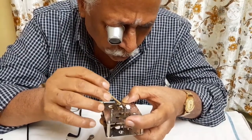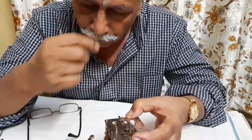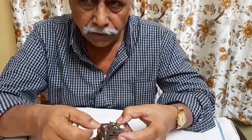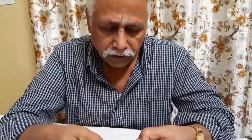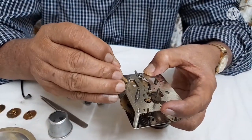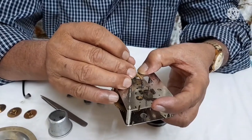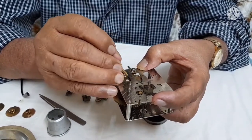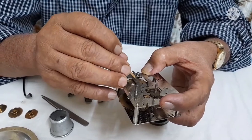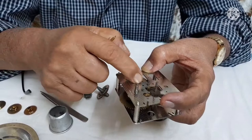One is to put a bushing, as we do normally for the grinder mixer. Similarly, a small one — these bushings are available in the market which we can use here. We have to pressure fit it here. Before we do that, I shall be telling you how to enlarge the holes and all after we complete this.